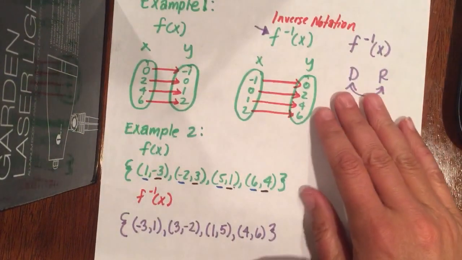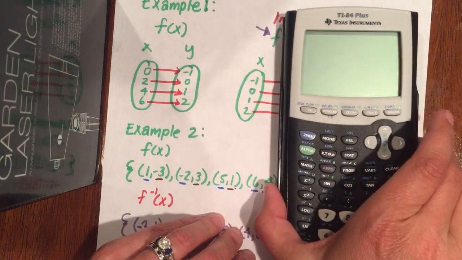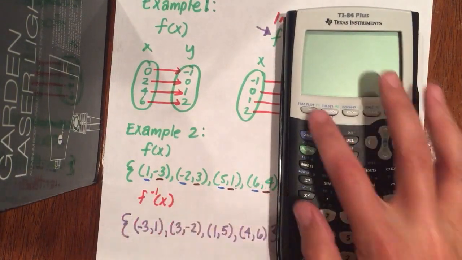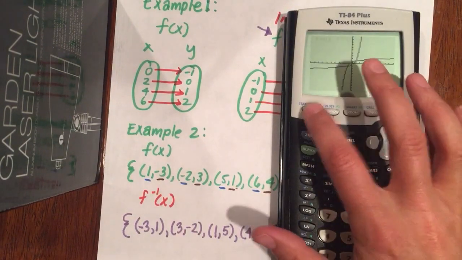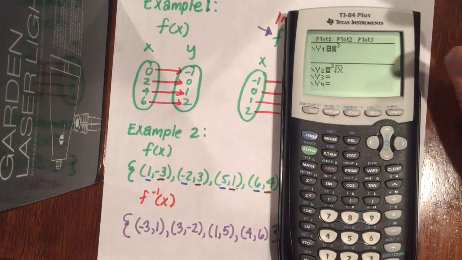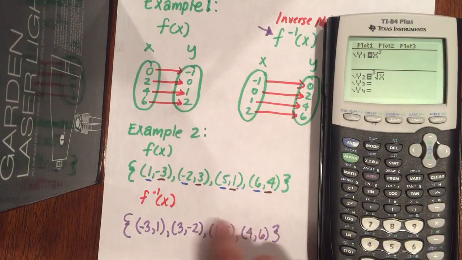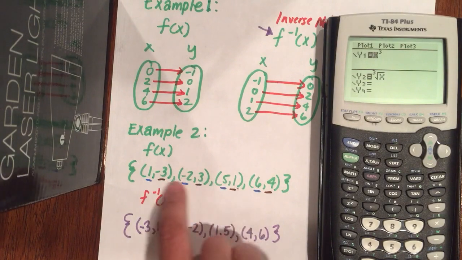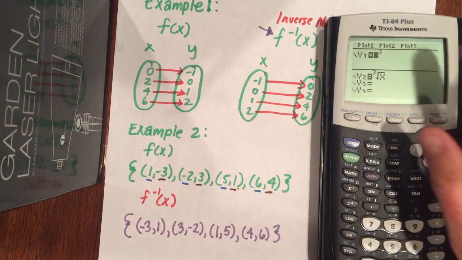So we were looking at the inverse functions, and now I'm going to look at the inverse functions using the calculator. So if we want to see this demonstrated on the calculator, remember we talked about how inverse functions are basically when you switch the domain and range. It's exactly what we saw in this example. All the x's and y's from the original function switched places for the inverse function.